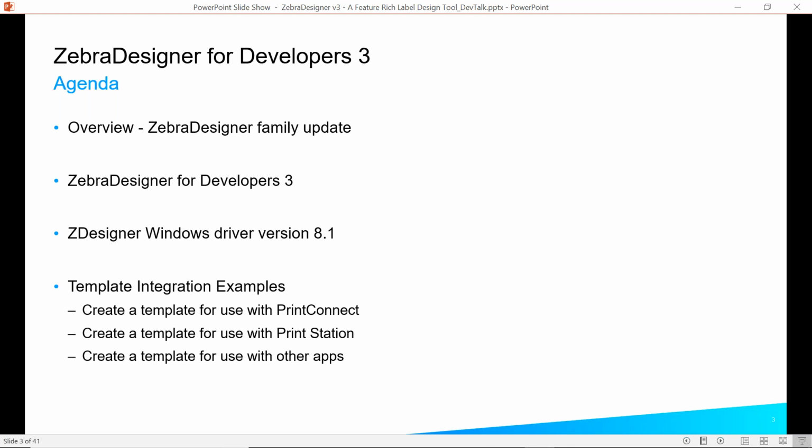We will cover what's new in the Zebra Designer Windows driver version 8.1. In the last part, we will provide a number of examples of how to use the output of the Zebra Designer for Developers label design and receipt design template tools to integrate with your solution, including Print Connect, Print Station, as well as any other apps.